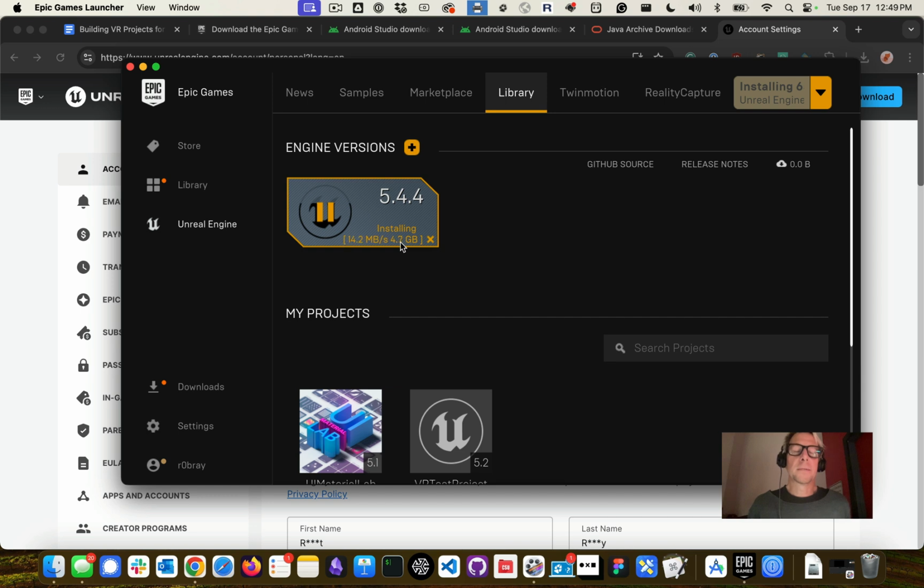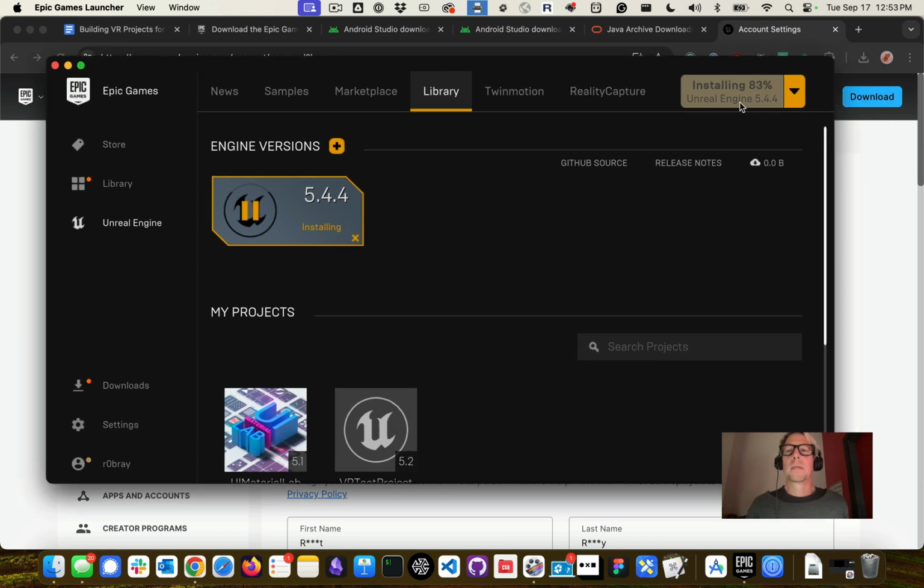A note while this is happening. Like I said, you won't have any projects, and you'll notice in this UI there's no way to actually add a project. That's because of how Unreal Engine works: if you want to create a new project, you launch the engine, and it will take you through a sort of new project configurator to do that. So it can be a little strange. Also, as you proceed, you may make a project and then want to get rid of it from this list, and there's no way to do that. What you have to do is delete it off your hard drive, and if you delete it off your hard drive, the project will disappear from the UI. Also a little bit basic.